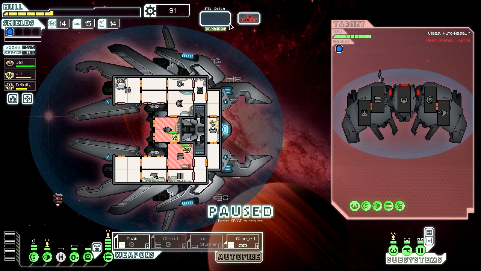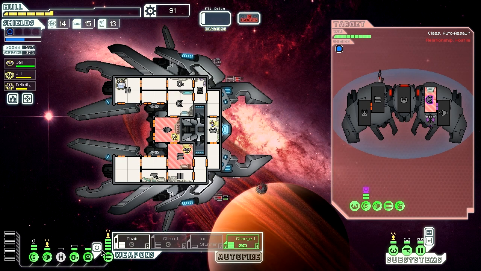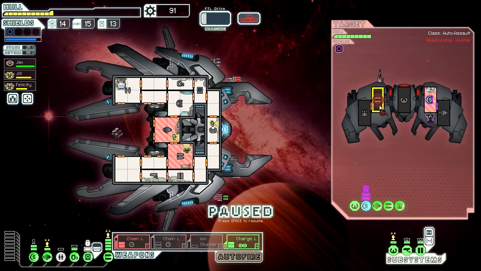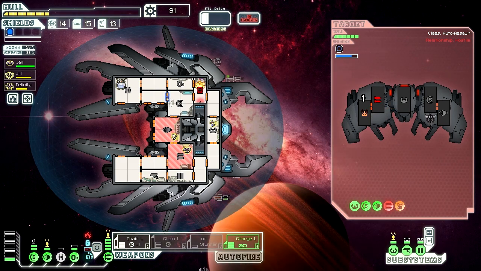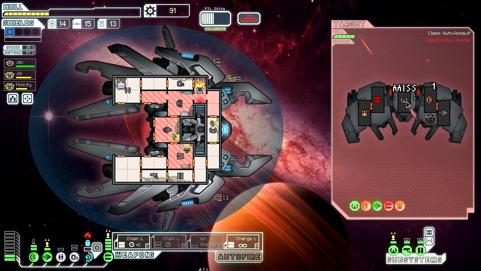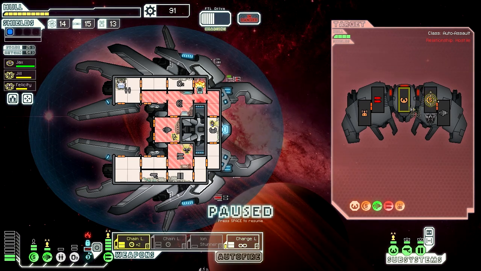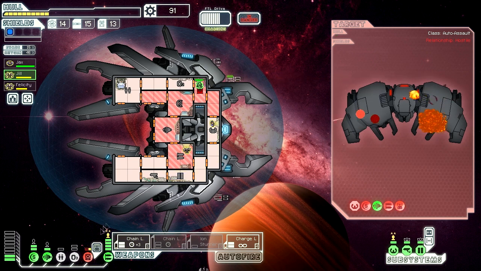The story last. Go ahead and hack his shields immediately. Start that. Drop the oxygen out of there. Should be able to get good now. Put one there. He's dead. That's good.